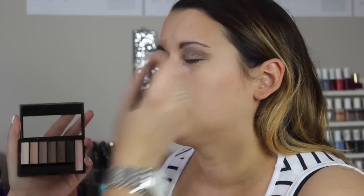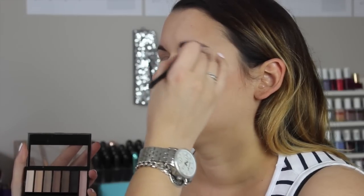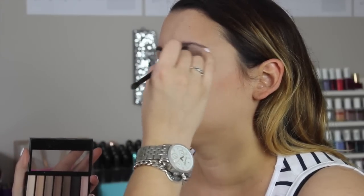Now we're going to use this very, very pale, still matte shade to just soften that line and blend that darker shade. I really like how well these are blending together. They are a little bit powdery, but you never know how well mattes will blend, and I think that looks really nice.